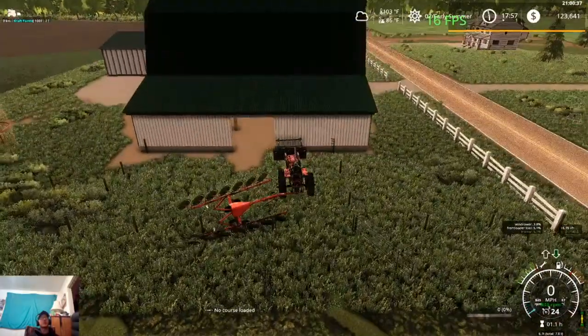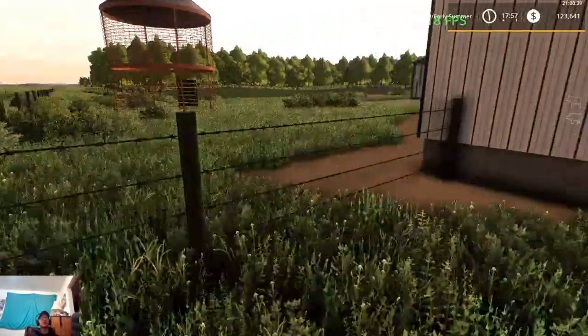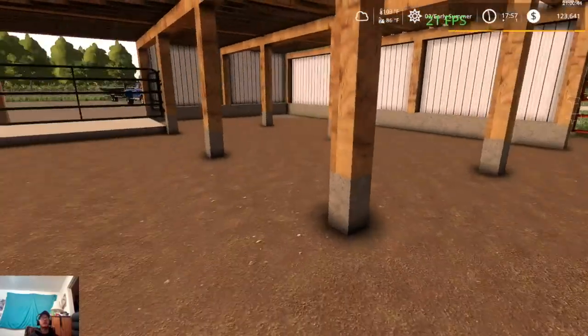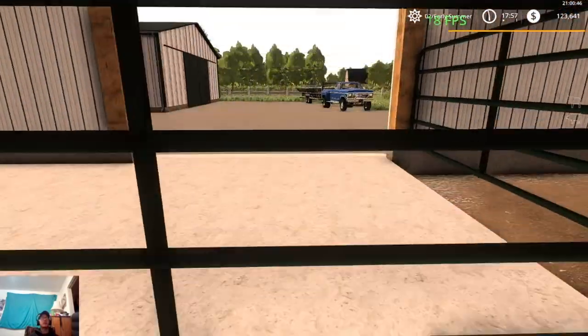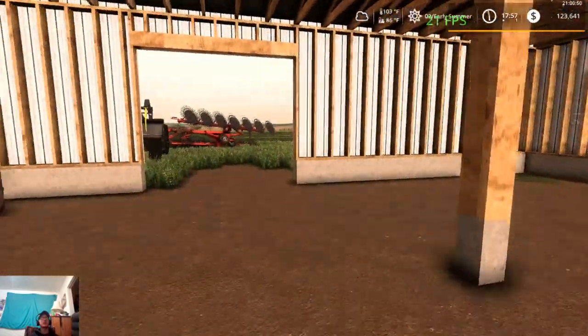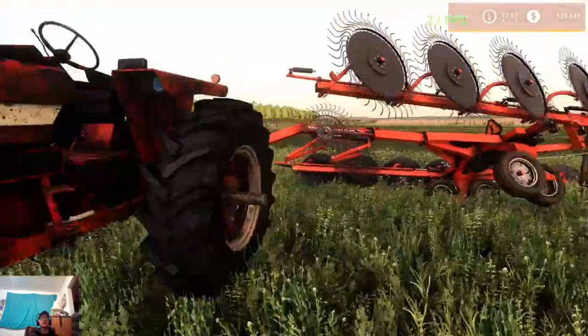Yeah, there should really be another entrance. Because this is straight barbed wire here, isn't it? Yep. I can't really get... Oh, wait. Hey. Is this open? No, it don't. Dang. Here I thought I could get through that way.